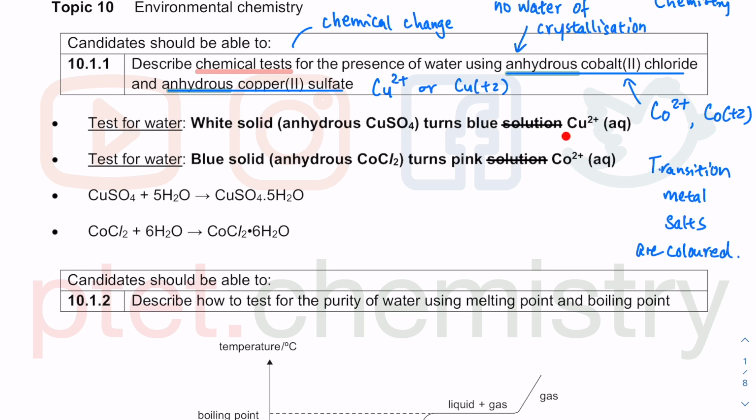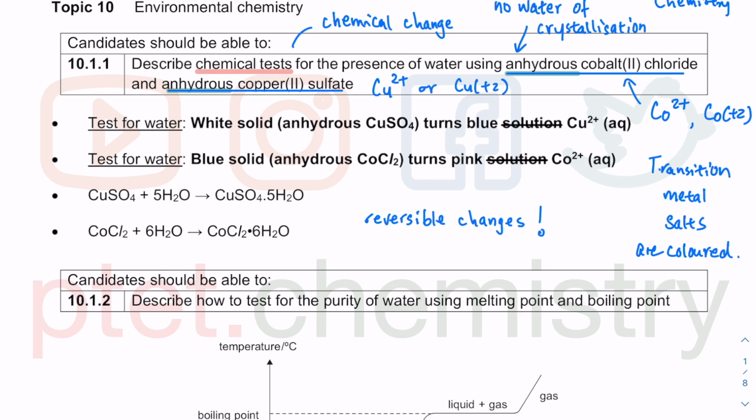Of course, when we heat everything to dryness, where we went the opposite way from the hydrated blue solid, we remove all the water of crystallization, and we're going to get this white color solid, the anhydrous copper 2 sulfate. So going in reverse, these are reversible changes, and that is why I said we have already gone through this in the topic on equilibrium as part of reversible changes. So this is hydrated copper 2 sulfate, a blue color solid, and then this copper 2 sulfate anhydrous is a white color solid.